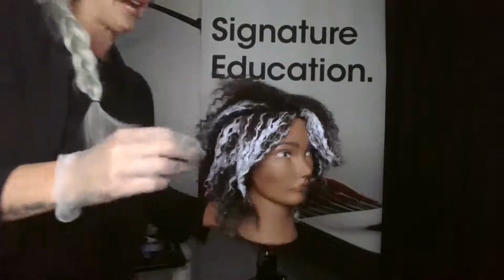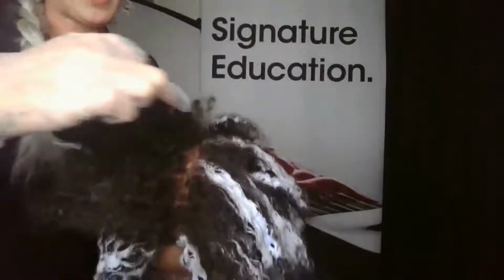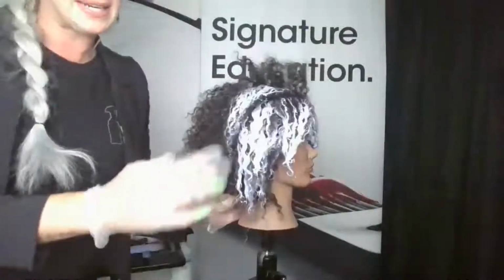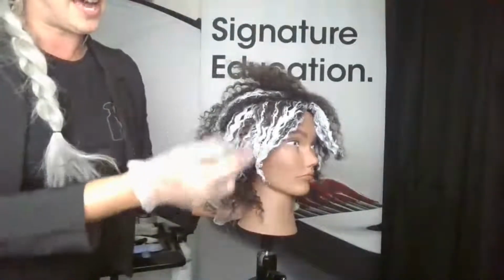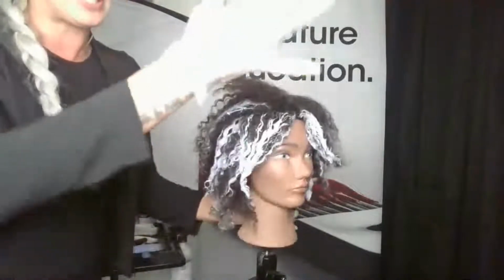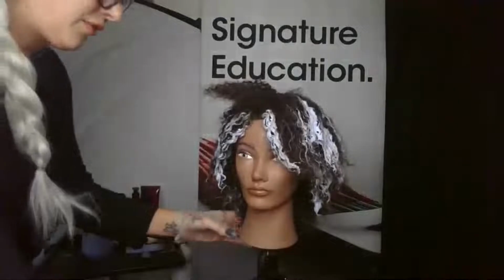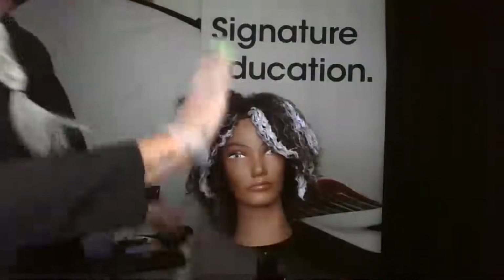So here, again, now we're off to the part. Rather than doing a double point like we did on that side, we're going to continue with the big paint. And you can see, because we're only surface painting, you still have a lot of that natural underneath, but it's going to give you the overall look of a lighter hair versus a sun-kissed looking rooted effect.